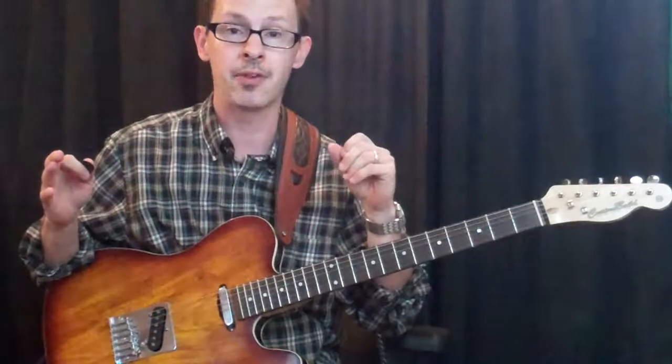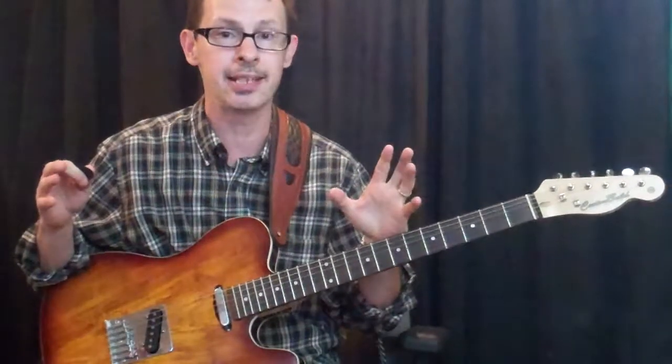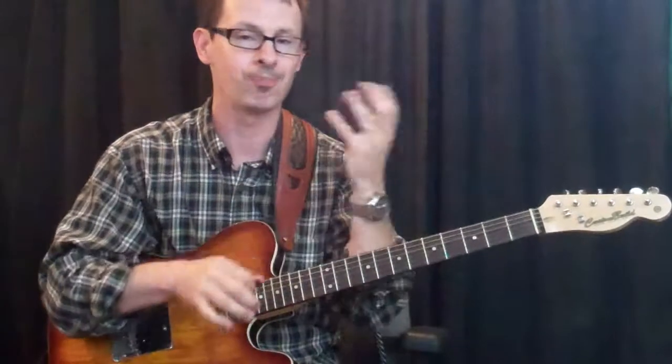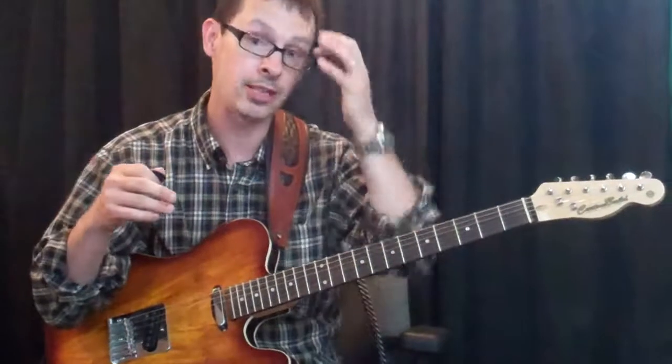There's right hand and there's left hand dampening. I'm going to make this really quick and easy, very simple for you to understand, because I'm not going to lay a whole bunch of rules down and blow your mind about this. It's easier than it really seems, but you have to find your own way of doing it. After a while, you just do it second nature. There's a left hand and a right hand technique that you use.